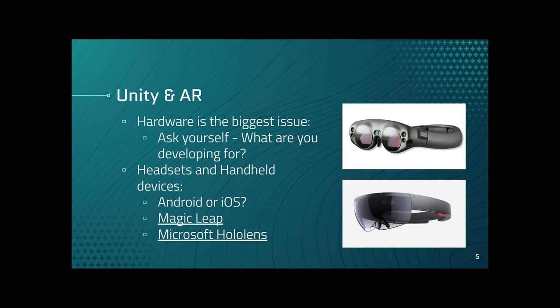For example, Android or iOS. Android is great if you're working on PC — it makes it easy to work with an Android device. However, the drawback is Android may not be as popular as iOS devices such as iPhones. You can also develop for iPhones, but the drawback is that Mac keeps it locked down so you will need a Mac to test your software. As for headsets, the two big players are the Magic Leap headset and the Microsoft HoloLens, which has really put its stake in the ground as far as businesses are concerned.